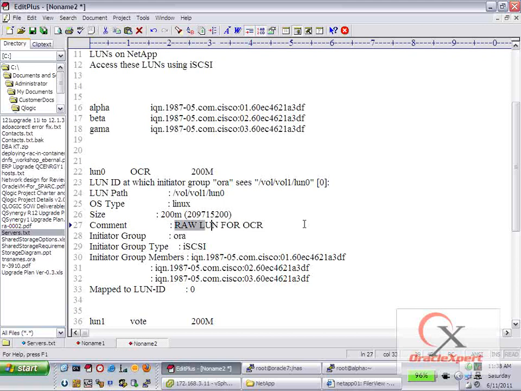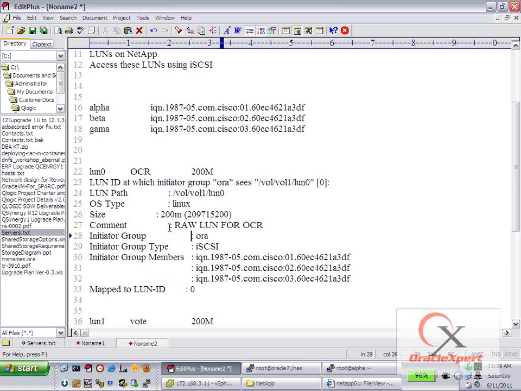This was the name that you gave for the initiator group called as Aura of the type iSCSI, and these are the members from which you could access the given LUN. Clear? Similarly, I will create a 200 M LUN for voting purpose, and then I will create 3 LUNs of 5 GB each to be consumed as ASM.